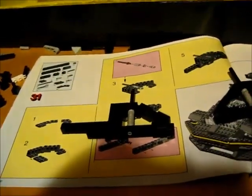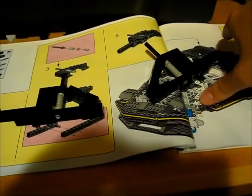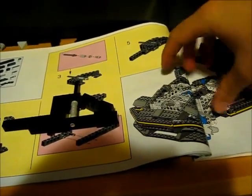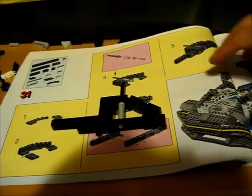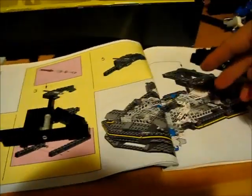But now they add so many more bricks into the design, and the design doesn't change directions. It's always the same orientation for the geometry of the vehicle. So you don't get a different turn of the vehicle just to get a better view of what's going on. You get one view of the vehicle and you work with it. And sometimes if you don't realize the difference between 31 and 30 a few steps afterwards, then you'll realize, oh, I missed a few bricks from the earlier steps.